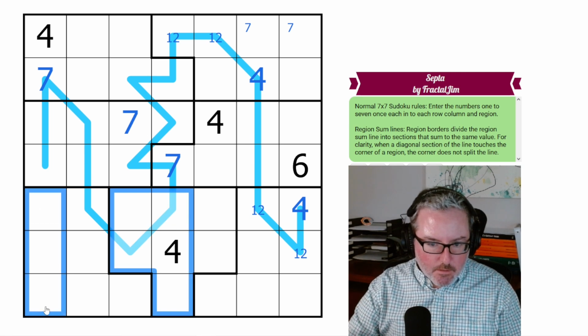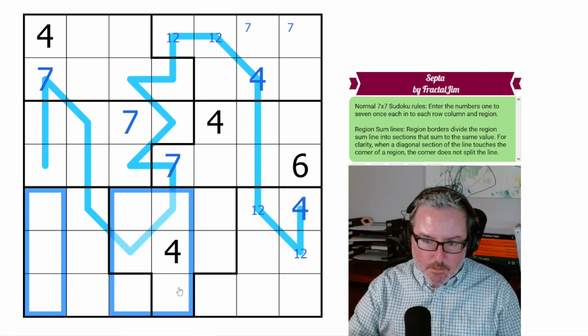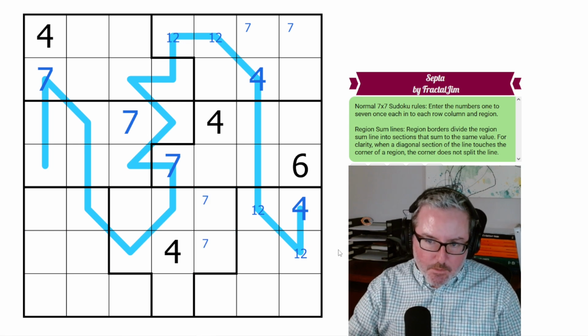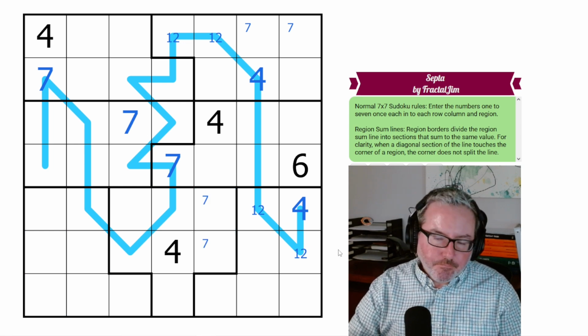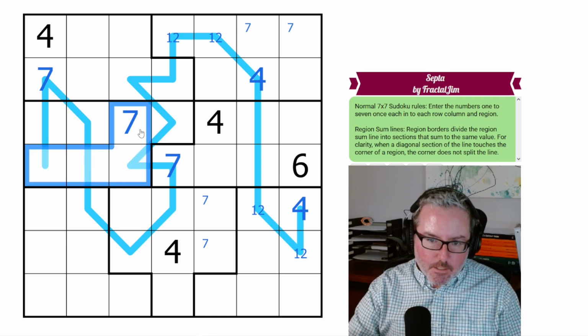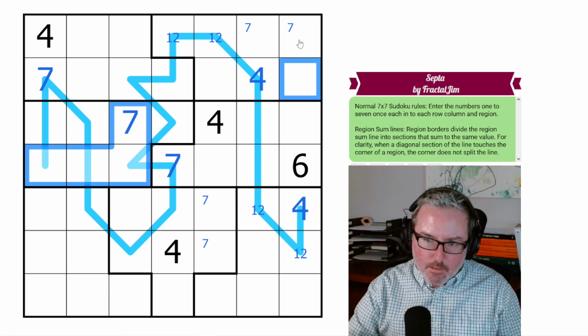And we can kind of continue a little bit into where 7s can go, but not too much further than that. Now, can we do anything with 6s? Because none of these can be 6. Now, I can't rule out either of these being 6, though, so that's not entirely helpful.